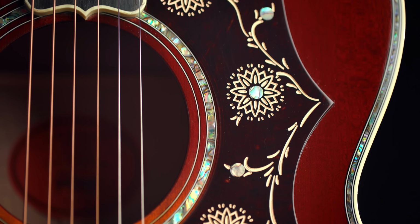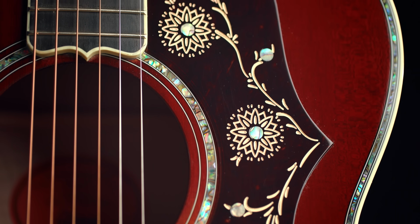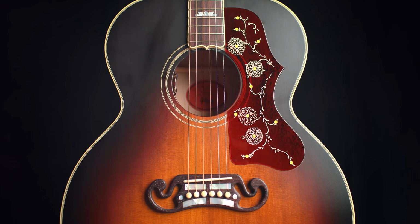dove. Back in the day when we were working on J200s, for example, it was as much about putting on a pickguard that was functional, but also a pickguard that was beautiful and became part of the DNA of the guitar.